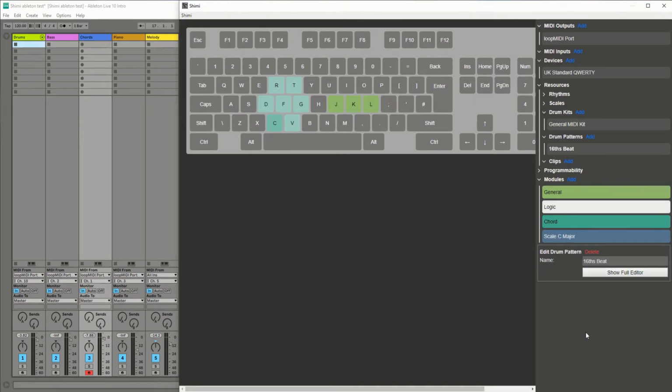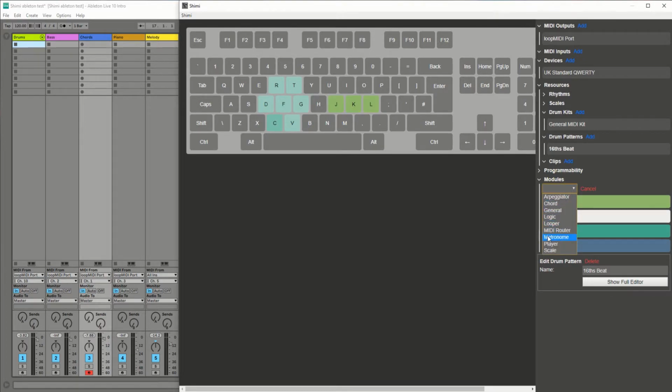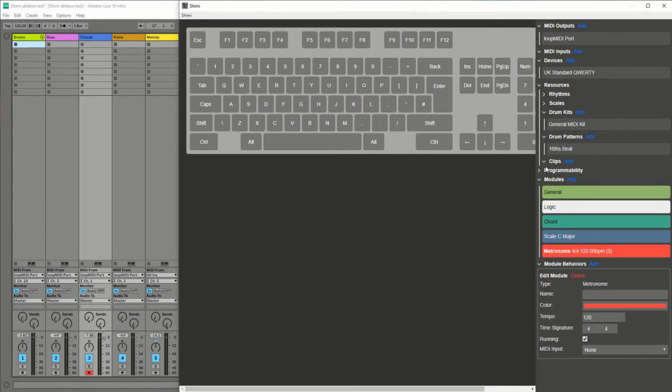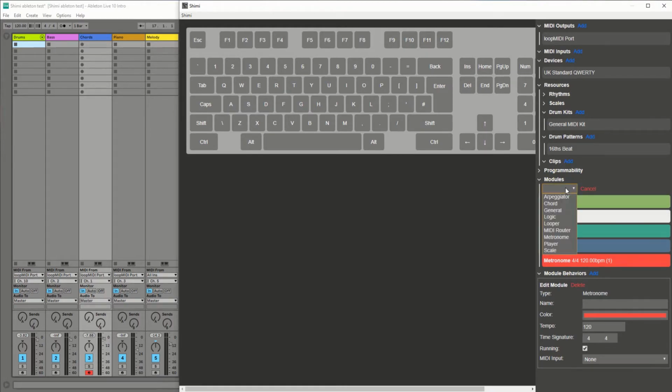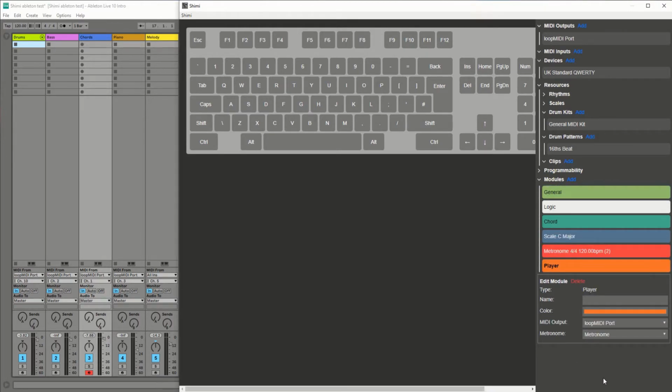Now how do we play it? Well, so far everything that we've added in the system, we haven't actually done anything that included timings yet. So the first thing we're going to need to do is to add a metronome module, so that's handling our timing for us. And now I'm going to add a player module, which generally handles the playing of longer running behaviors, such as those that play MIDI clips, drum patterns, drum fills, anything where you're playing something that has its own internal rhythm that it needs to keep in time with, and the player will handle that for you.